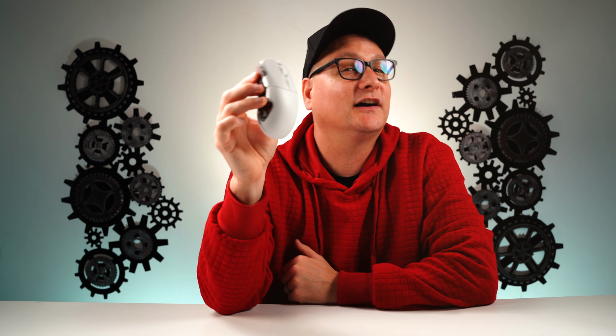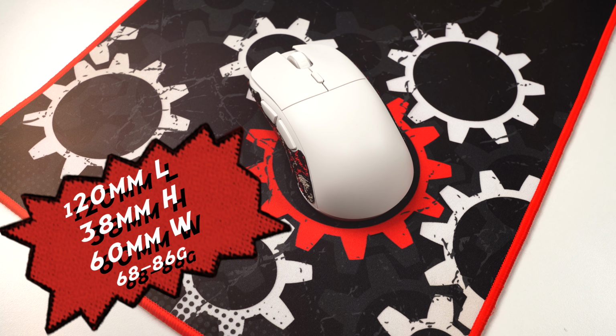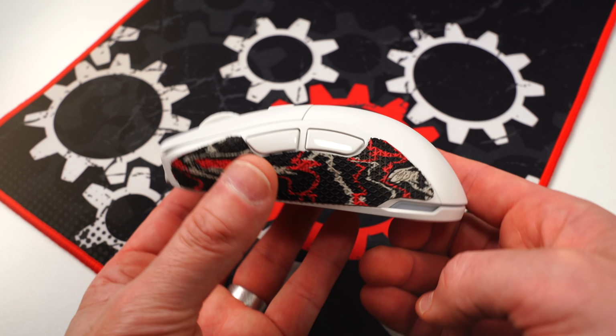All right, so the next mouse on our list is actually one of the newer wireless mice right here, and that is the Techne Ultra Custom Symmetrical Mouse. And looking at these dimensions, yes, it is a smaller mouse. I pull it right back into that grip style as the Viper Ultimate. And for me, it ends up making me pinch the mouse.